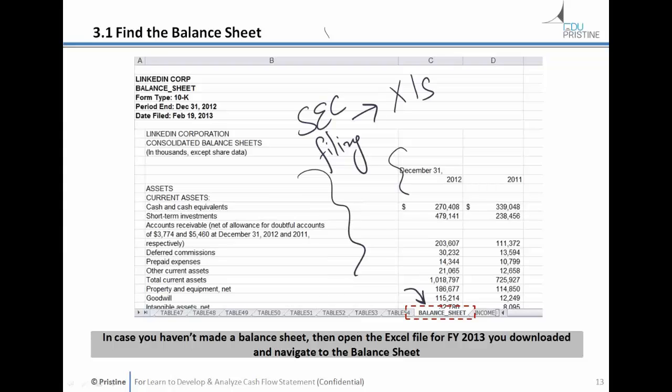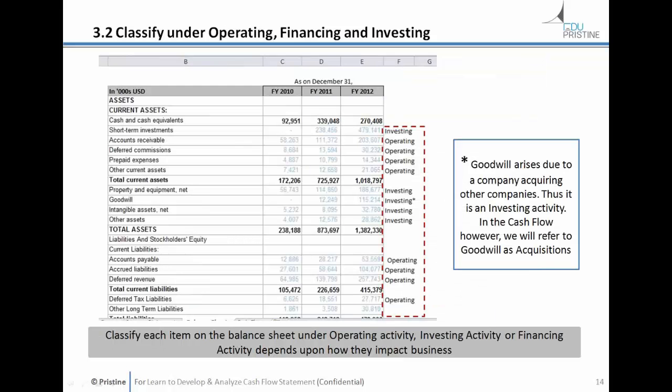So you need to pick the data for the balance sheet from here. Once you've done that, you need to mark on the right hand side of the balance sheet, in one of the columns, whether this asset or liability belongs to operating, investing, or financing activity.